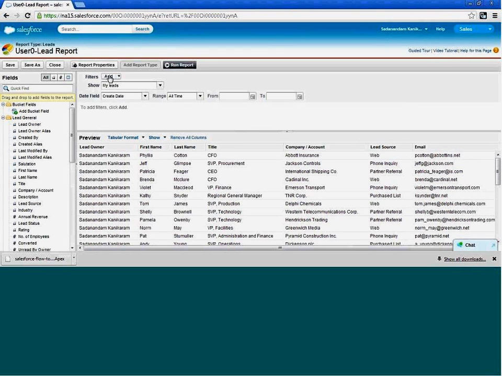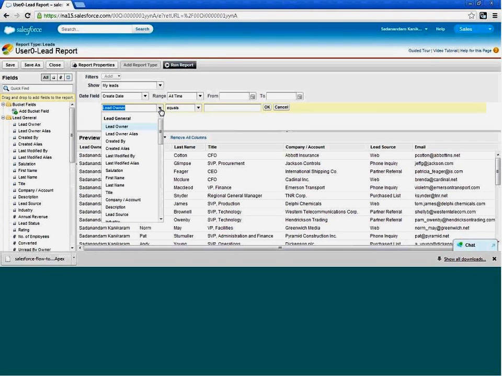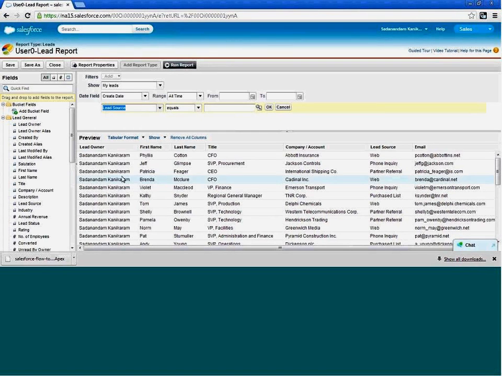There is something called filter. When you click add, it lets you write an expression. So I want to include this, which shows all the fields. You click on the lead source, then choose whether to include.